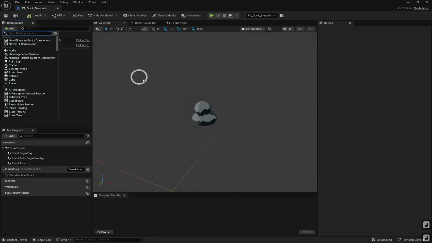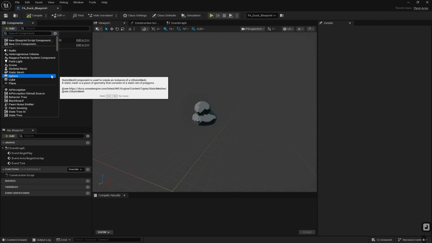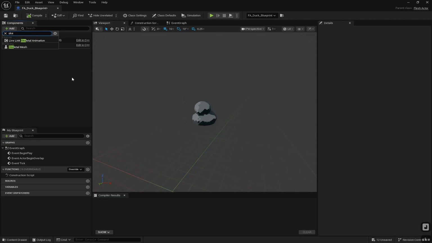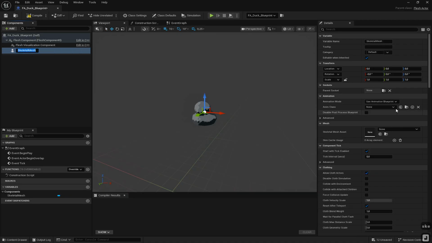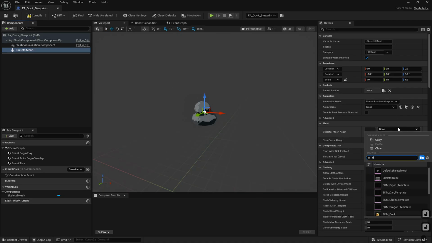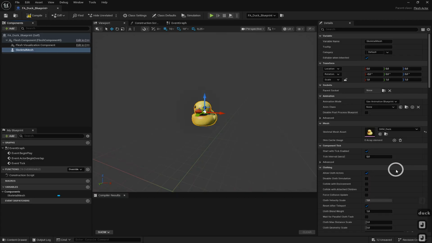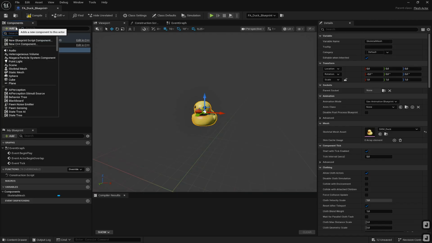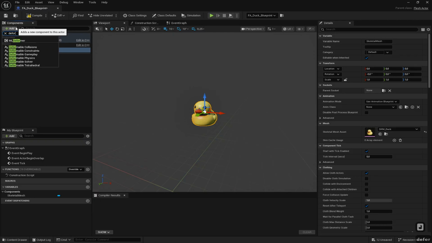And here we have to add a skeletal mesh, which is the duck, of course. And we have to add the deformable solver.